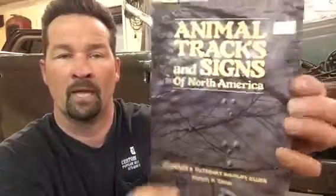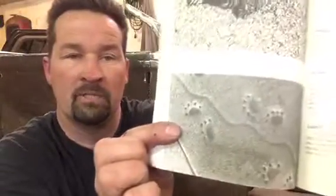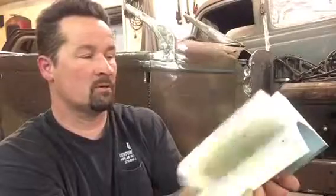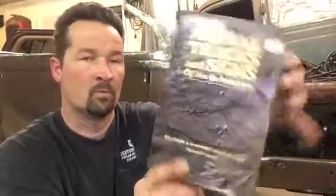This one is an older book — it looks like it's from the seventies or something. It's called 'Animal Tracks and Signs of North America,' and it's a pretty good size. I must have grabbed this at a garage sale. It's all black and white and shows different animals — their scat, the way they walk, what they do during the day and night. It pretty much covers everything. Another five-star animal track book.